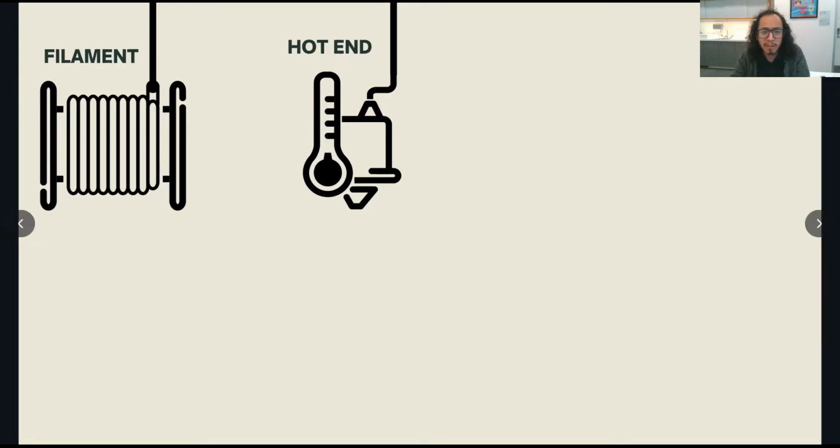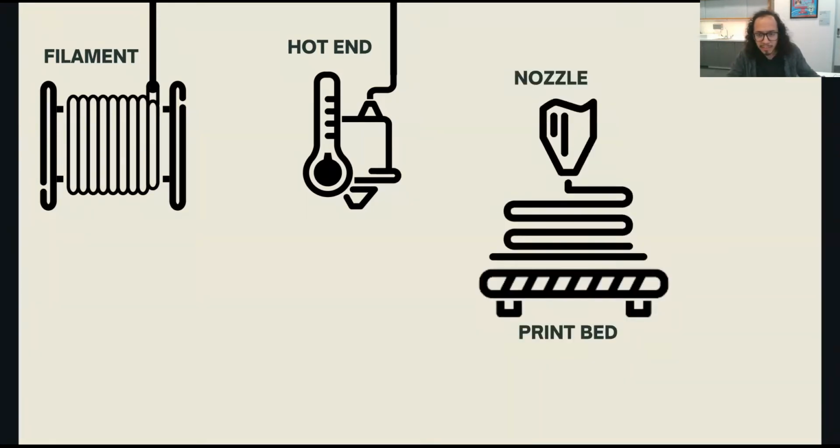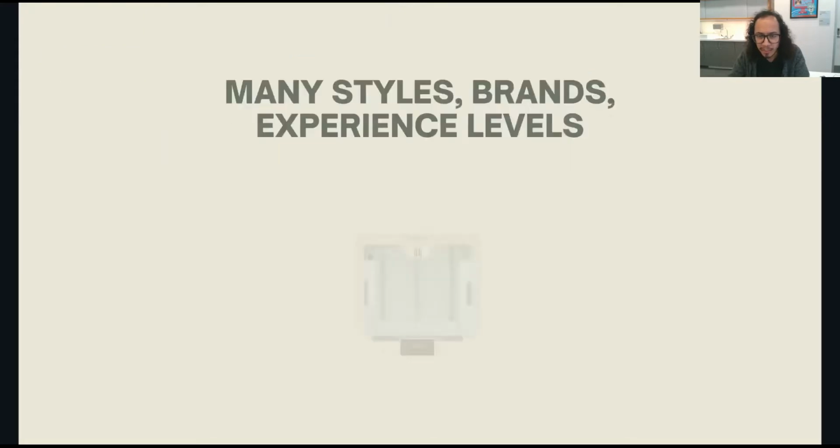So after it goes through the feeder, it'll go onto the hot end, and then the hot end increases the temperature of the filament to the precise temperature depending on the filament, which could be a variety of things. From there, it'll go onto the nozzle and then onto the print bed. Some print beds are heated, and some are magnetic that you can just remove. And there's also things that you can do to help with adhesion if you're having troubles, which we'll get into a bit later.